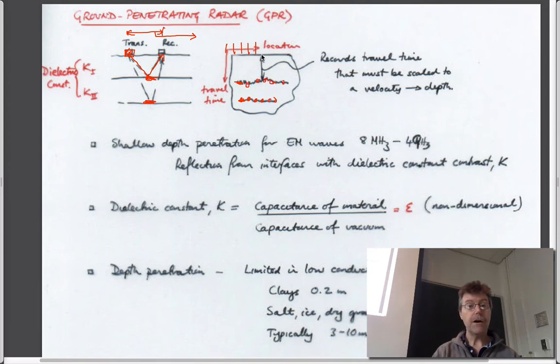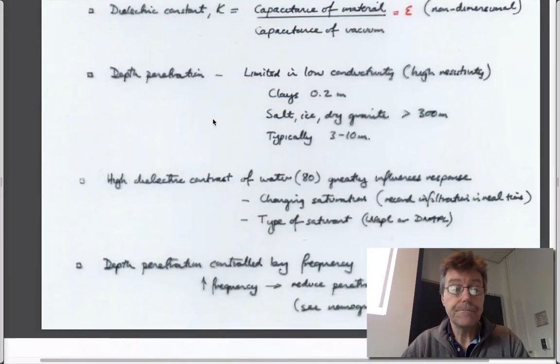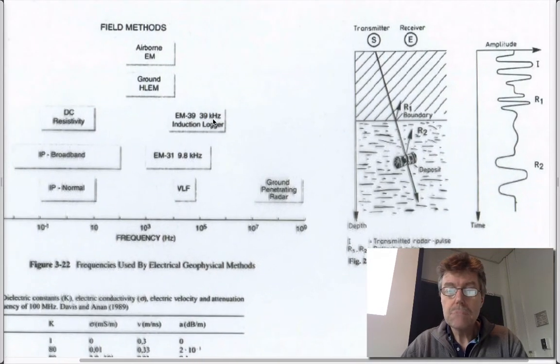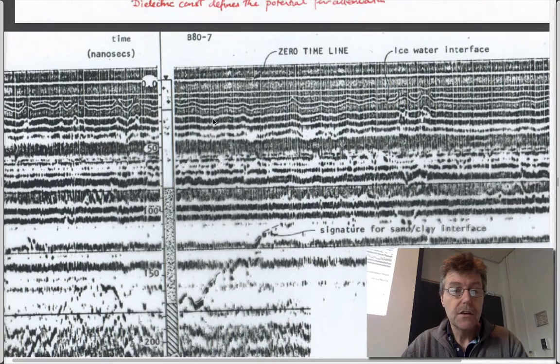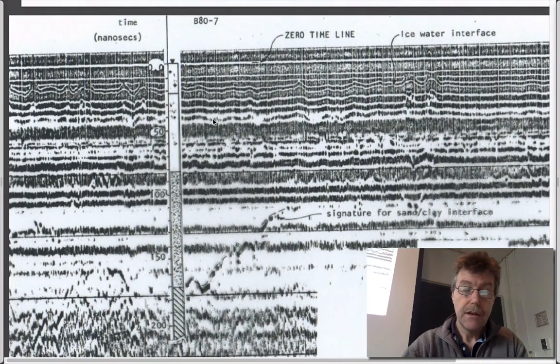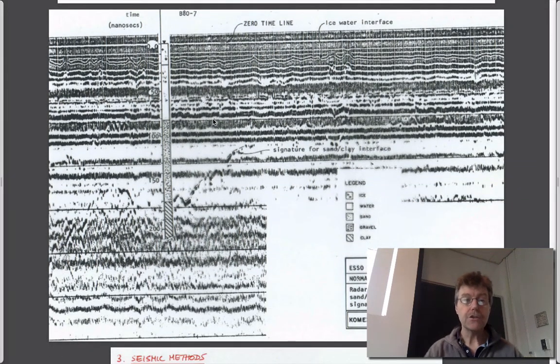So you'd end up with a profile that has a two-way travel time to each of these reflectors, which aren't acoustic reflectors, but are reflecting a radar wave, which is traveling at close to the speed of light. The easiest way to look at this is a reflection that looks like this. This is actually a reflection from running the probe across the surface of the ground. Actually, it's the surface of river ice in this particular case, the frozen surface of the Mackenzie River. Each of these little features is the travel time taken for the pulse to come down here and bounce back to the surface.